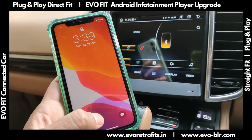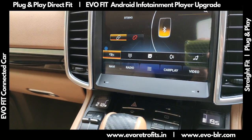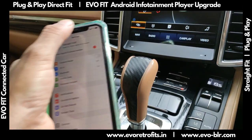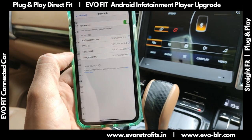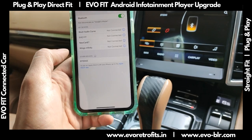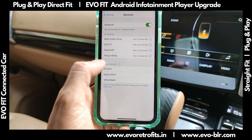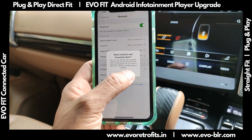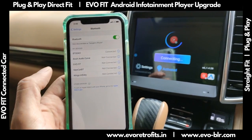We'll have to pull up the iPhone. I think I need to do my Face ID. And what we do is, we go to Bluetooth and we search for devices. So if you see BT0043 is the device, what we do is select pair. It'll ask me whether I want to allow to sync the contacts. It's important, we'll have to do that.